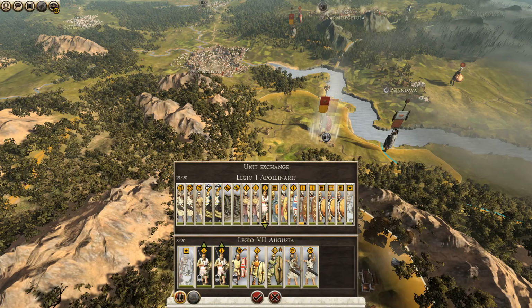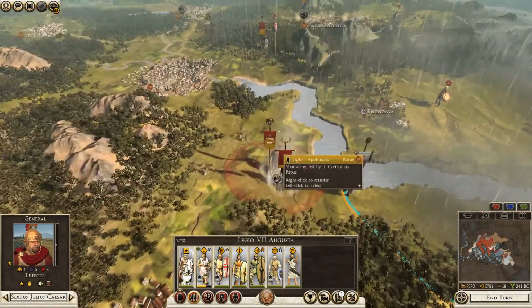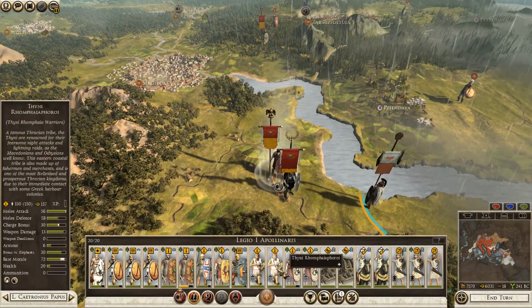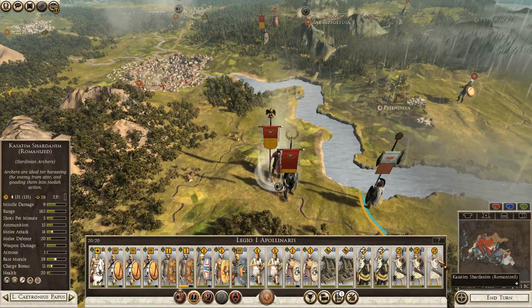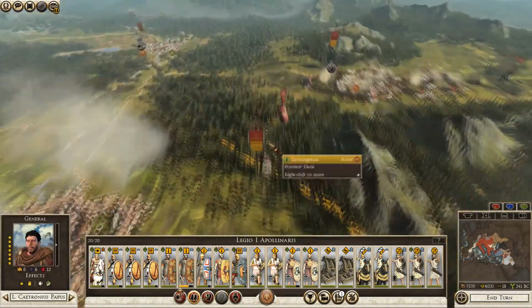Right. Yep, can't do that. We will swap the slingers round. Okay. That brings this army up to strength. It's refurbishing. Definitely needs some missile capability.